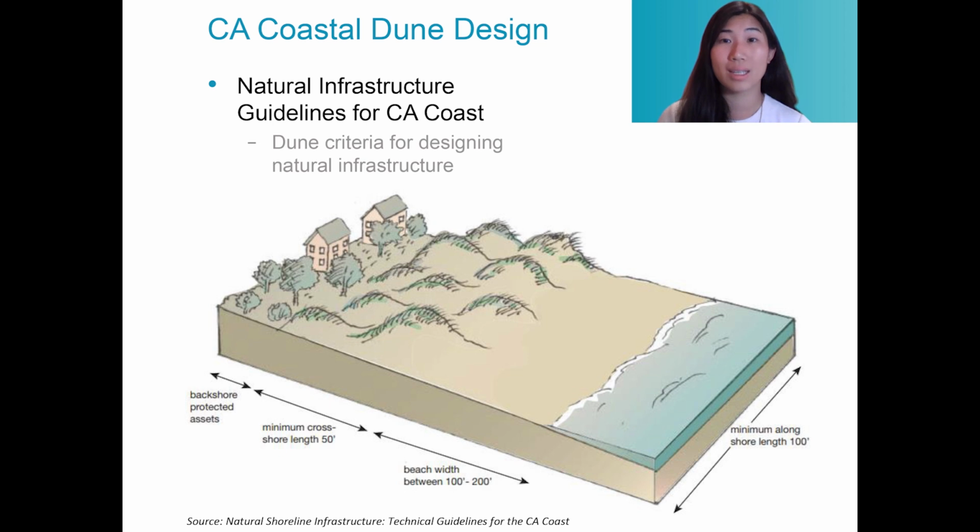The minimum cross-shore extent of the dune system is approximately 50 feet, which encapsulates the footprint of the dune geometry, including the crest width and side slopes. The recommended cross-shore extent of dry beach ranges between 100 to 200 feet. Higher widths will limit wave attack and provide a source of wind-blown sand onto the dunes from onshore winds. The minimum alongshore length of a dune system is on the order of 100 feet, while the maximum is set by the length of shore that satisfies the two conditions set forth for total water level and dry sand area.